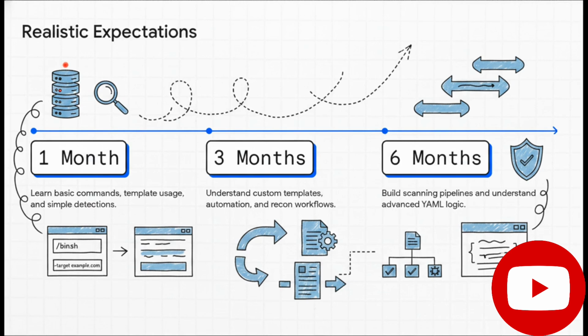You also need realistic expectations here. Cybersecurity is not instant. At 1 month, expect to just know basic commands and how to use existing templates. And you know what? That is completely normal. By month 3, you might be writing custom templates and building automated recon workflows. By month 6, you'll likely be confidently building advanced YAML logic and complex scanning pipelines. Just give yourself the grace to learn slowly.